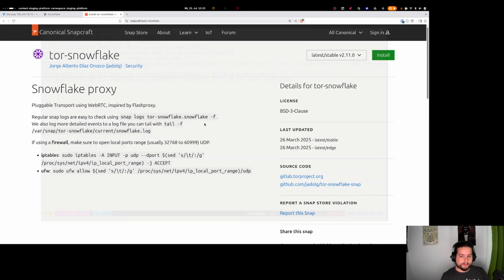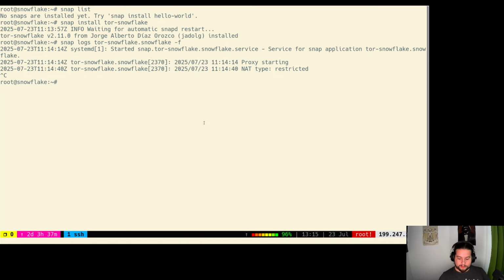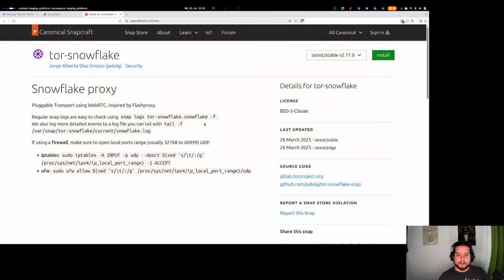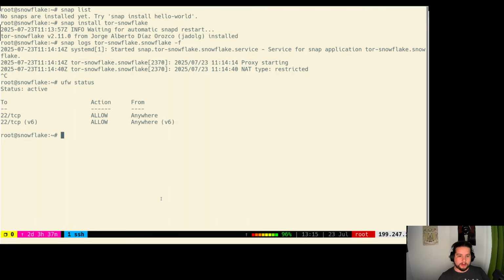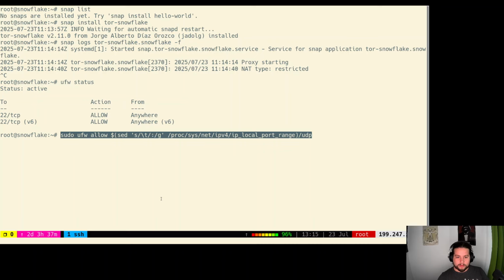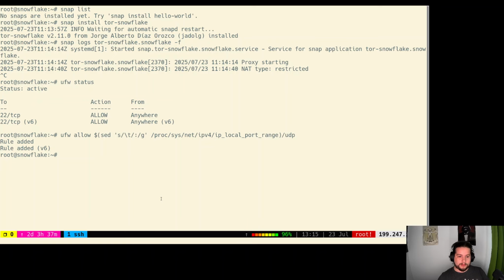So now we should have UFW running here. I think that's the default. Yes, it's active. So what we're going to do is allow this port range to be accessed on our host. Again, no sudo needed in this case.